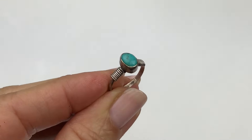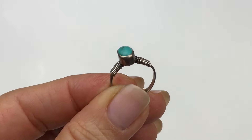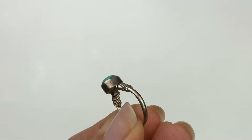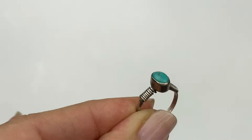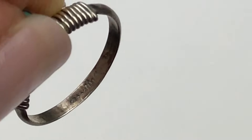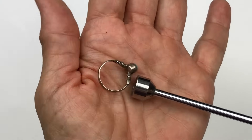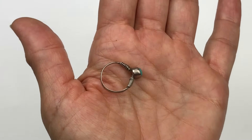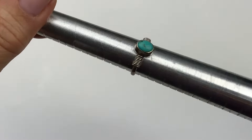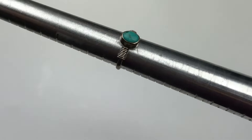Here comes the next ring. All of these rings except for that very first costume piece with crystals, I think are artisan made. We see a little turquoise cabochon with a nice setting — a plain band wire wrapped toward the top. There is something printed inside — it says sterling. The magnet is not drawn to it. I'm certain this is sterling silver. The size on this one is a four and a half. I'm certain I cannot model this one because of the size of my fingers, but this is an awesome ring.